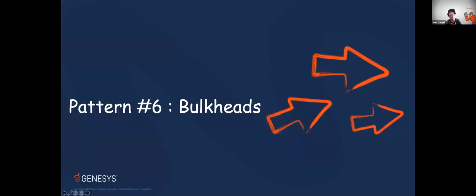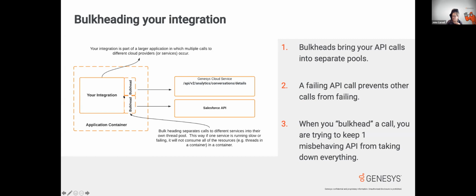It is the bulkhead. A bulkhead is particularly important when you're working in an environment where you might have multiple API calls. Let's say you're doing a service in your data center that's making multiple API calls, and you want to partition those API calls into their own thread pools. I find this particularly useful if you're making multiple API calls, or if you're doing it against multiple cloud vendors with 2 very different business functions. You might want to segregate those calls into separate thread pools, because then if one partner, one cloud provider, one distributed call is having problems, the other parts of your application can still keep up and running.